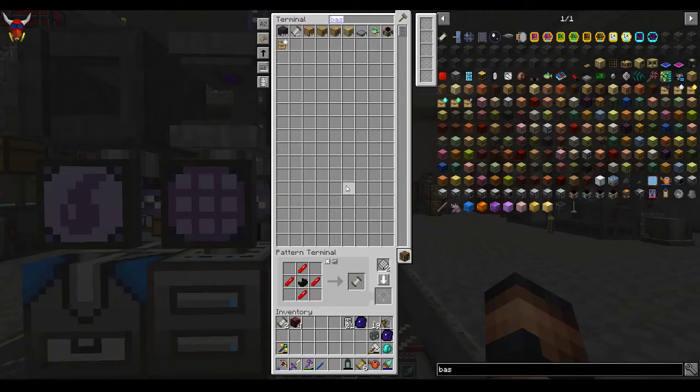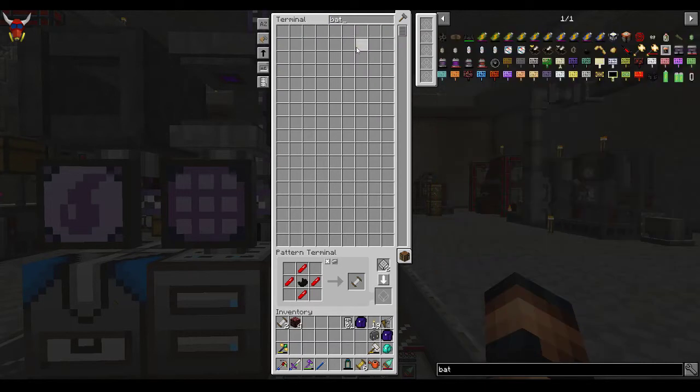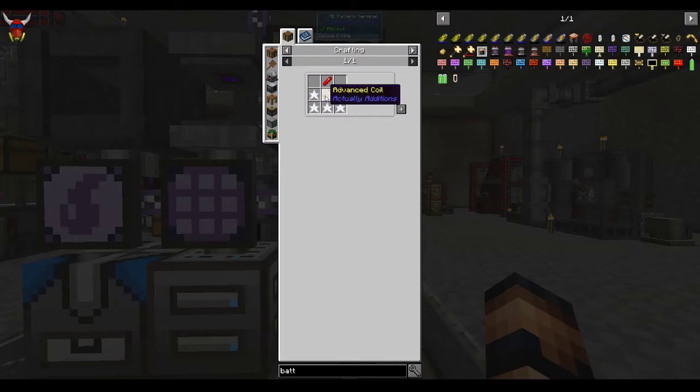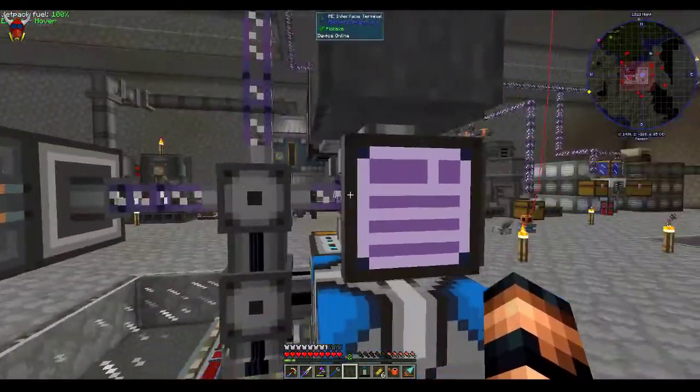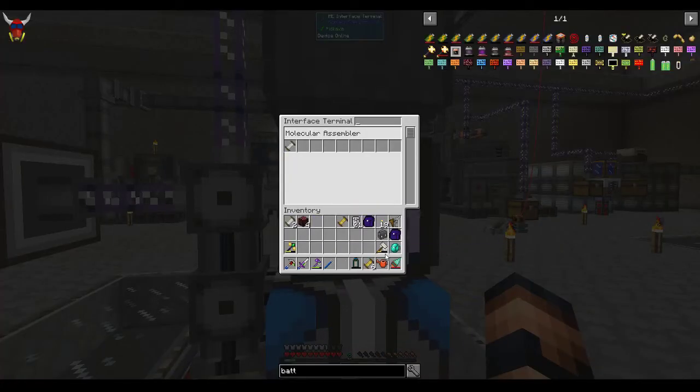So let's try one more crafting pattern here that's going to require multiple crafts to happen. Why don't we look at batteries again. And let's get an advanced coil set. Let's encode a pattern. Pull this out, and we're going to put this right into our interface. Where did it go? Oh, that's right. If you hit shift, any of these encoded patterns will show up with what the picture looks like. So whatever the little icon is, just keep that in mind.